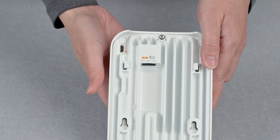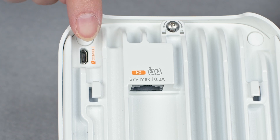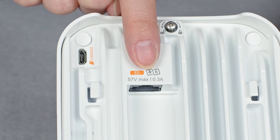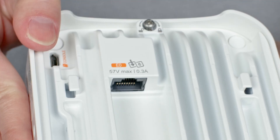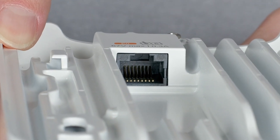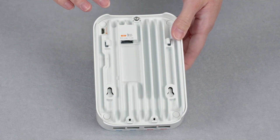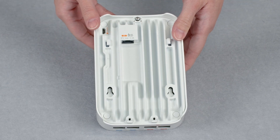On the back, you can see the micro USB console port. Please note that you will need to order the console cable separately. Here is the E0 ethernet port that is used to uplink to the network and to power up the access point using PoE. You will also note the passive heatsink as this AP is able to take up to 60 watts of power.